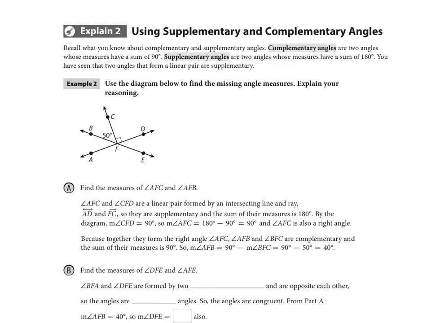Okay the next section of our video 4-1b here is Explain 2 and I'm on page 167 in case you've lost track. We're going to be talking about how we use supplementary and complementary angles to reason through diagrams that have a bunch of intersecting lines. Remember our definitions: complementary angles have a sum of 90 degrees and supplementary angles have a sum of 180 degrees. If you ever lose track of that, remember complementary and complementary in alphabetical order and then 90 and 180 in numerical order. That's a quick little way to remember that.